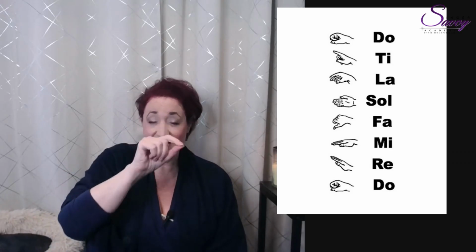So as you're singing, use the solfege and the hand signals together, because you're going to train your brain, your body, your ear, your voice to understand the relationships between each of those notes in a scale. And it will help you recognize what those intervals are when you see them on a page. Start slow and steady. You're building your pitch muscle. This system trains your ear and your body to track pitch direction and interval jumps.